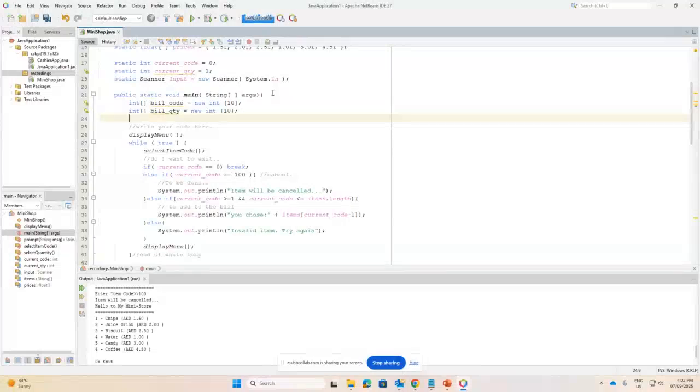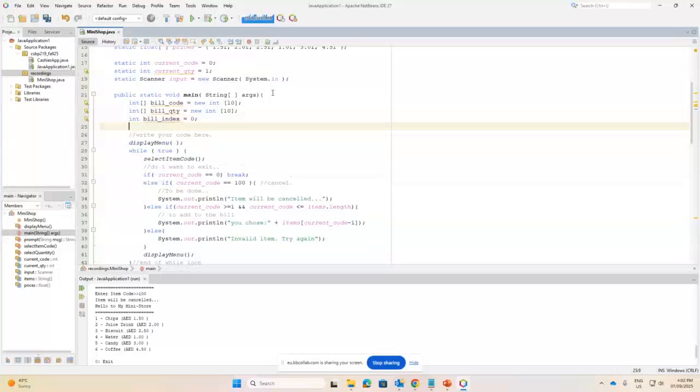Okay, and I want to indicate how many items I have. So I will also define an integer, the bill index, which currently is going to be 0. Currently these arrays are not empty, they are full of the default value of integer, which is zeros.